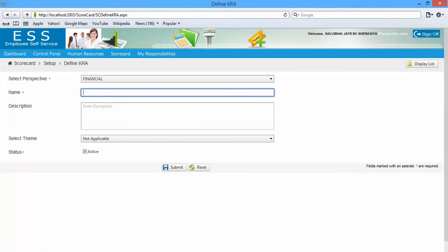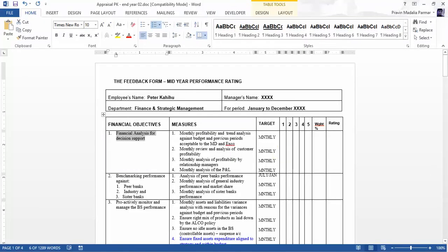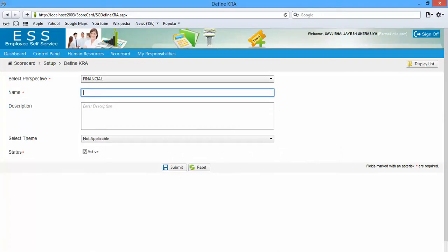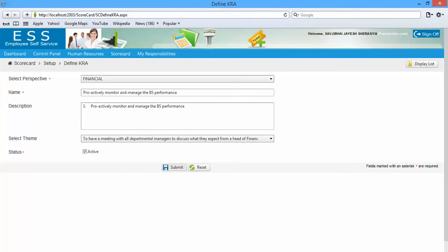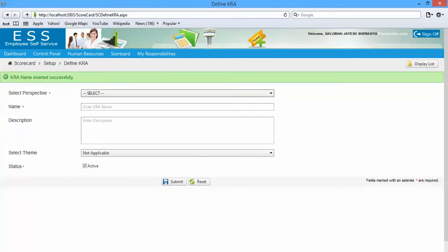Let me add one more KRA for finance. Let me take the simple one. Let me add one more.